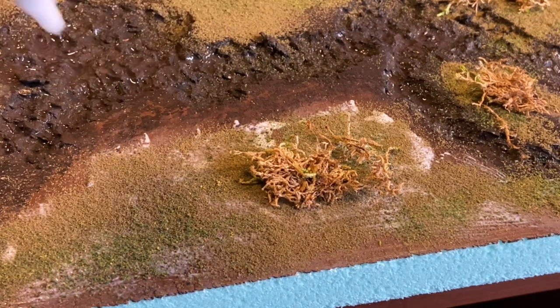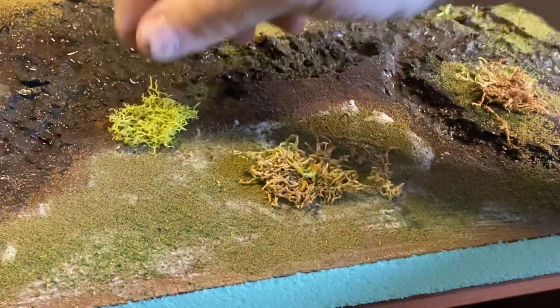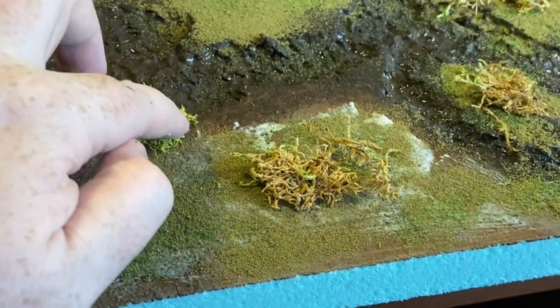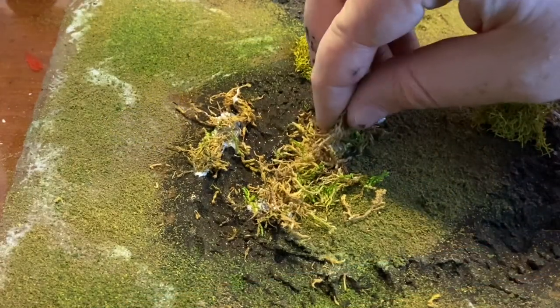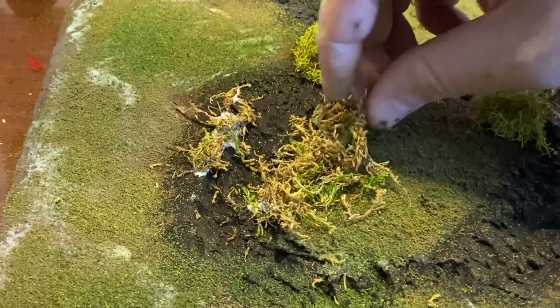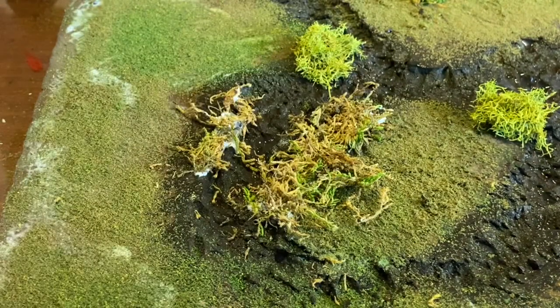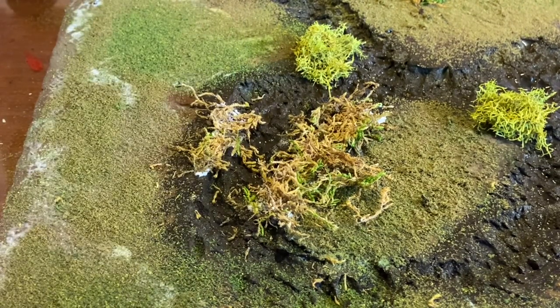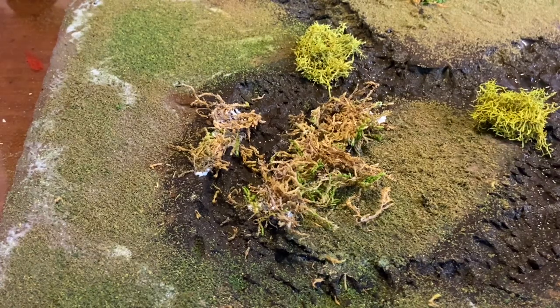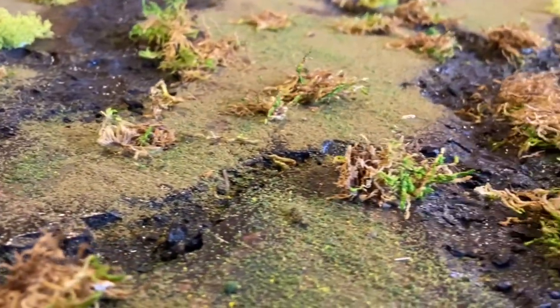So just a little bit of Gorilla Glue, and all I need is just a little splotch to put this moss down. Now, like I said, you can get this moss from either Walmart, Hobby Lobby, any hobby store that does floral. And I'm just going to put this vegetation down in random spots around the water. If you think about a swamp or marsh, there's a lot of vegetation that grows around the water here. So that's exactly what I'm doing. I'm just trying to mix and match it so that nothing looks about the same.